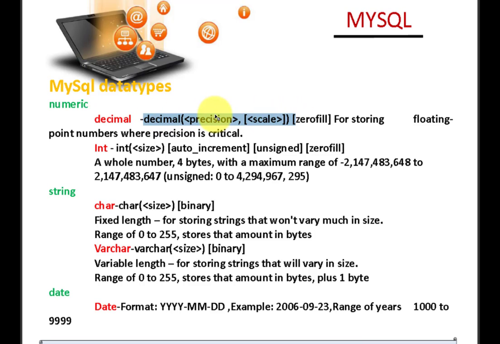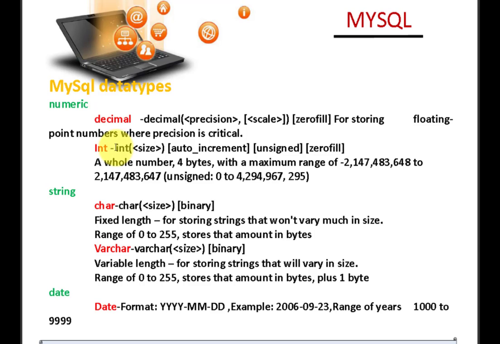You will understand it better with the help of an example when we discuss it. The next numeric data type is int, meaning integer. If you want to put records into a column only in the form of an integer, without decimal or fraction value, you will assign that column as an integer. Clear?